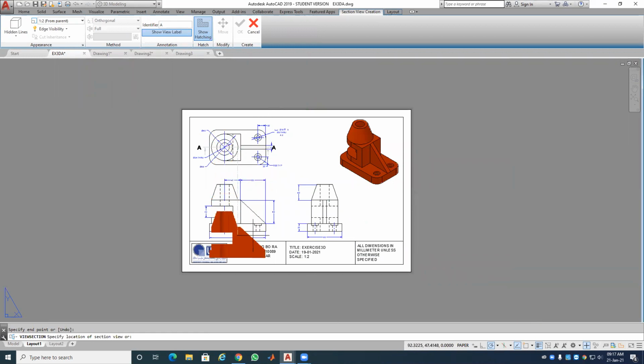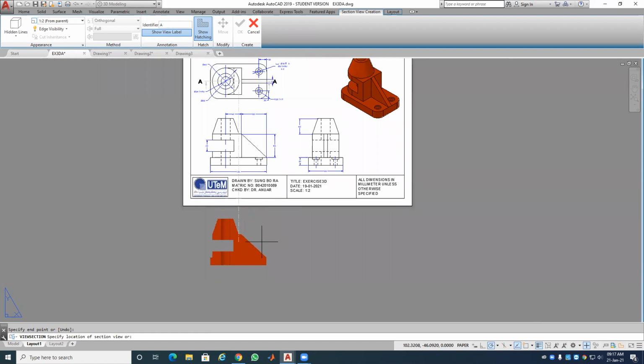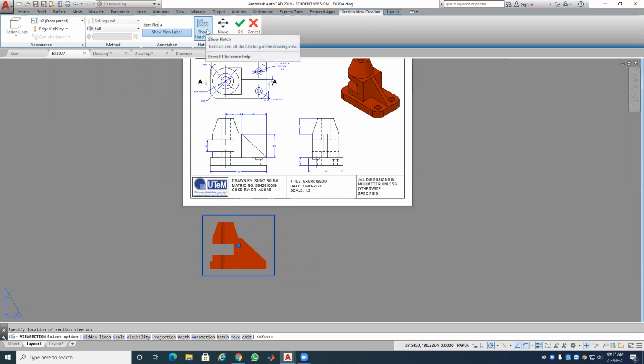Okay, I can go either up or down. Let's say I want to go down, and I want something that will replace this front view, so let me put it over here first. Later you can delete the old one and replace it with this view. I can have it with the section hatch, or turn it off, but because I want to know which part is solid, I have to turn it on.